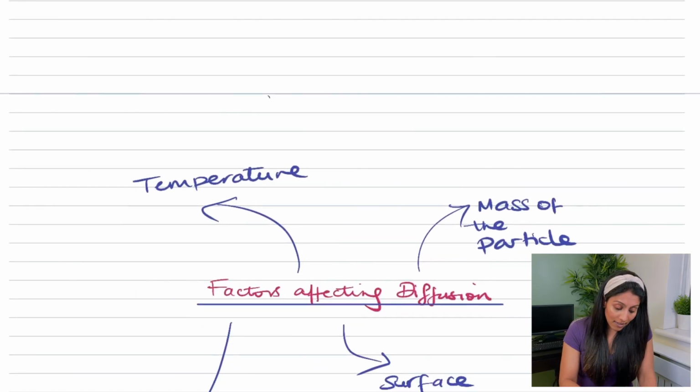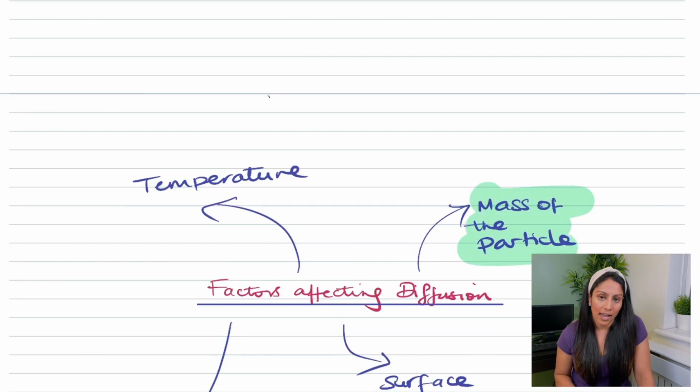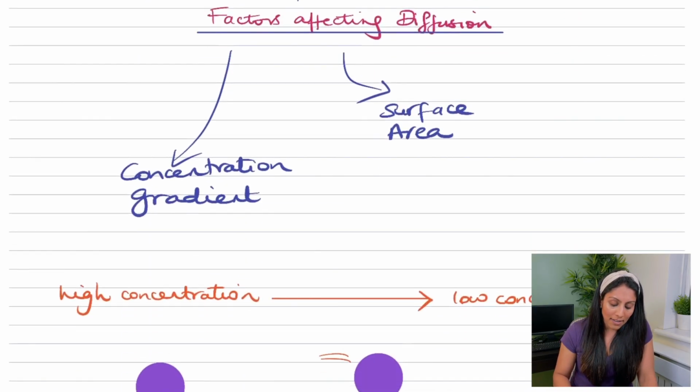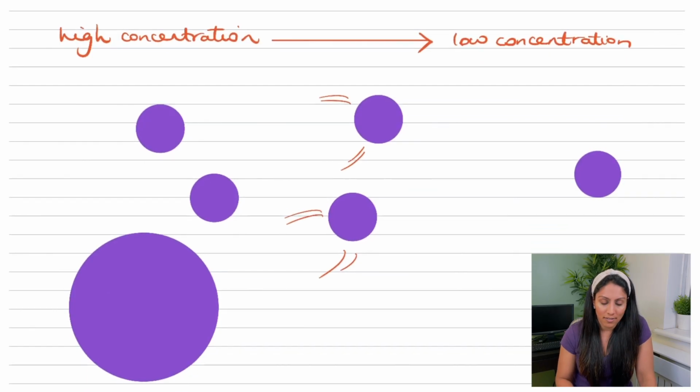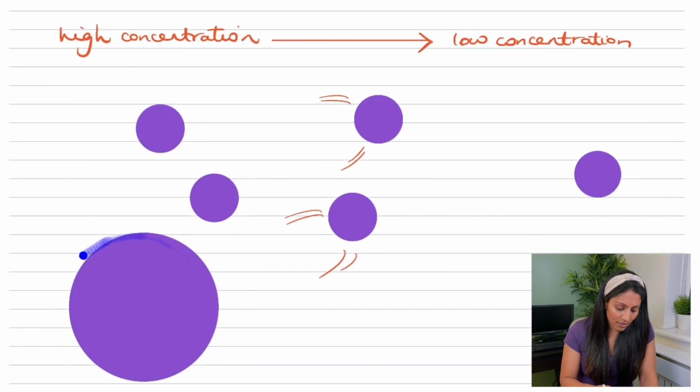So the second part that we can look at, now this is a little bit beyond the spec, but it's actually quite interesting, and you do learn it at A level, so it means that you would have just heard it before you get there. Now, the mass of a particle. If you noticed, I've drawn a really big particle over here, which has got a really huge mass, and then I've got another particle which has a lot less mass.